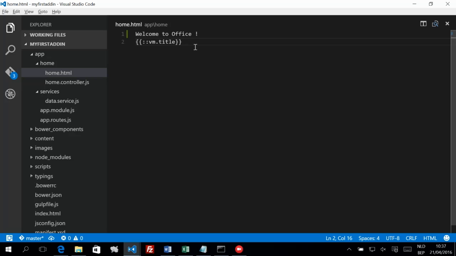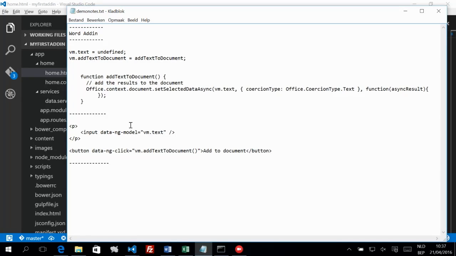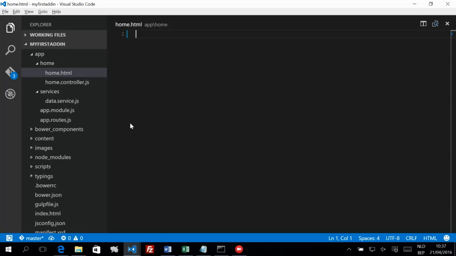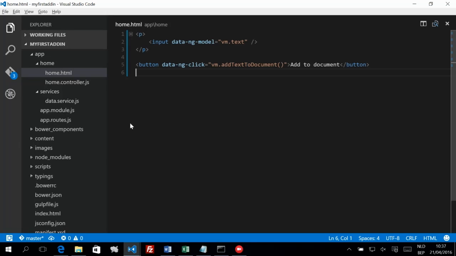Now, a quick example of how to use the Office.js functionality. I'm going to steal some code here just for the sake of time. Let's run through it for a minute.